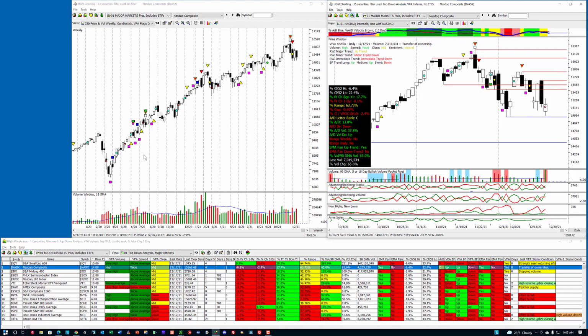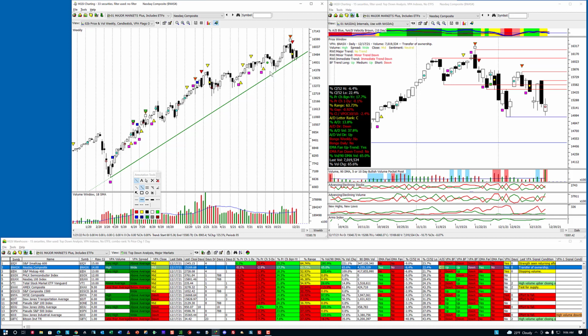Now let's take a look over here at the chart. I'm going to use my Alt-A keys. This brings up the annotation tools. And if I click on the extended line here, I'm going to go clear down to the bottom. The way I draw this trend line is I go from the lowest low, which is back on the left, to the lowest low before the highest high, which would be right here, because here's the highest high. Here's the lowest low. If I draw that trend line like that, you can see it's still in an uptrend, but this could be a trend line break if this goes down.